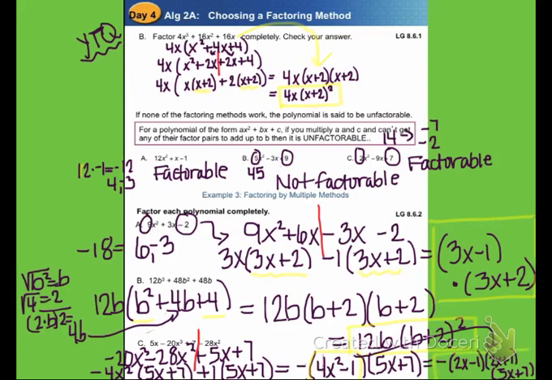So sometimes these can get pretty in-depth, and we'll have to use multiple different factoring methods all in the same one. I had to rewrite the polynomial, I factored by grouping, and then I saw a special factoring pattern. So you want to be diligent. As you go along the way, look to see if there's any way you can break down any more binomials or other terms further so that you get your most fully factored form.